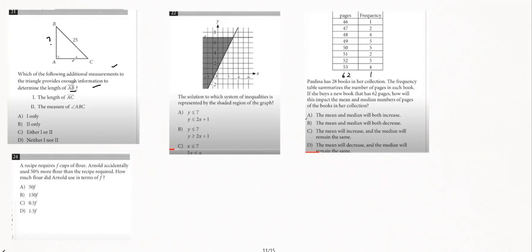If we are aware of the length of AC, for example, if it is given like 10 or 9, and these are the angles. So if this is given and we are aware of the hypotenuse, either we can use sine theta or cos theta. Sine would be opposite upon hypotenuse, and by using sine theta we can find this value.